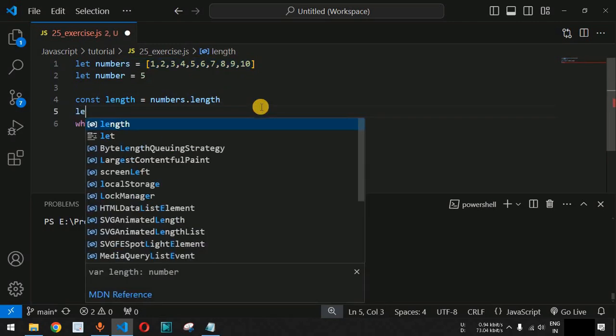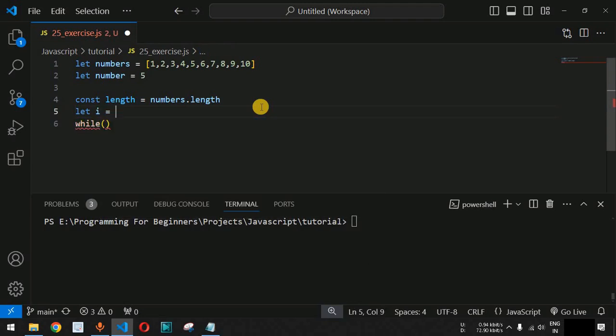So guys, in this case simply we are going to have another variable that is I, it is equal to 0 in this case, since the index number will start from 0 for this particular numbers array. So guys, over here we are going to check whether I, it is less than 10 or not. So guys, basically the index number will go from 0 up to 9 in this case, and at the 9th index we have the number that is 10 over here.